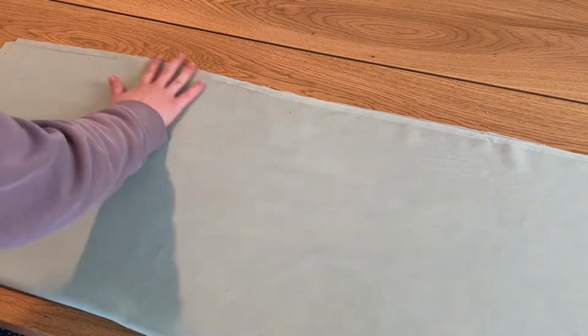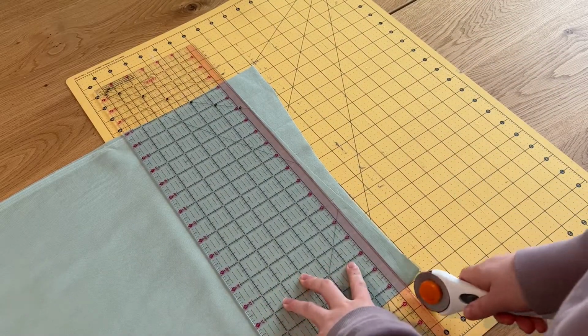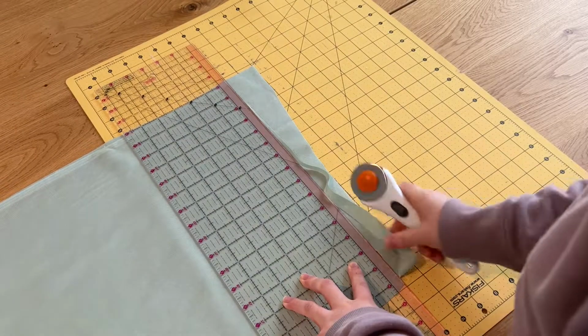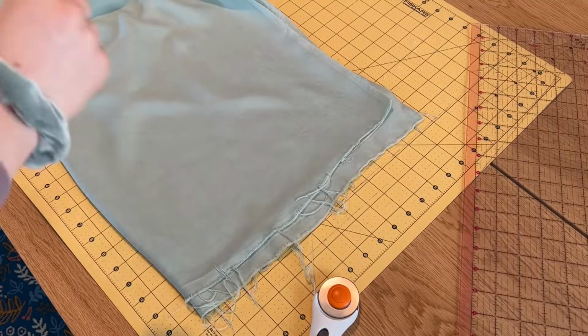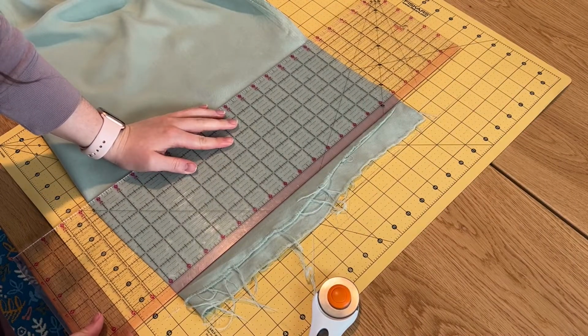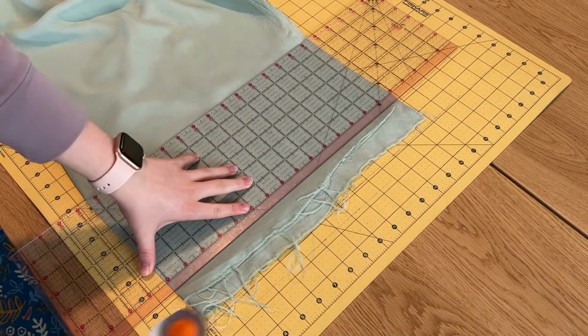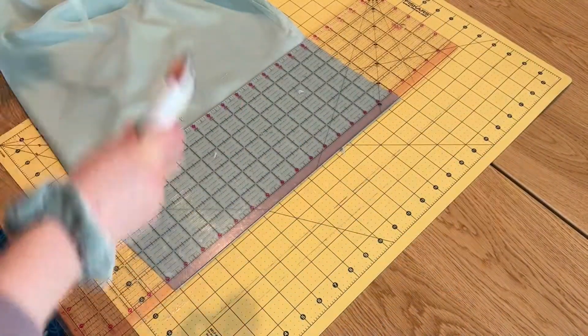Once you have all of the pieces that you need, I used my rotary cutter just to make sure that everything was nice and straight and even. This is what worked best for me. And then you will do that for all of the different sides, again, making sure that everything is nice and even and you don't have anything fraying or cut wonky.